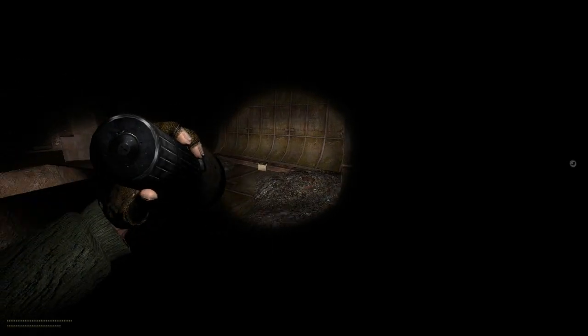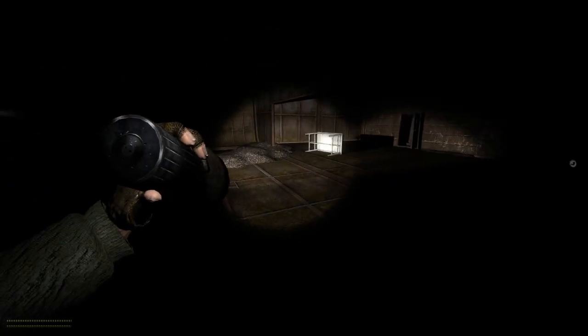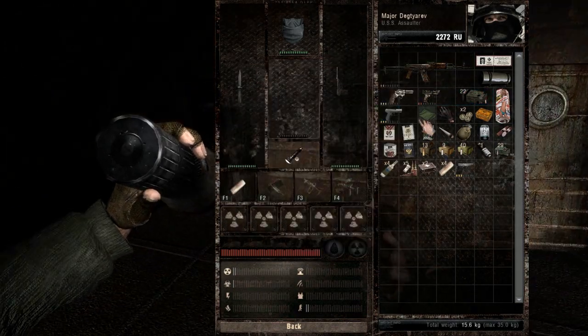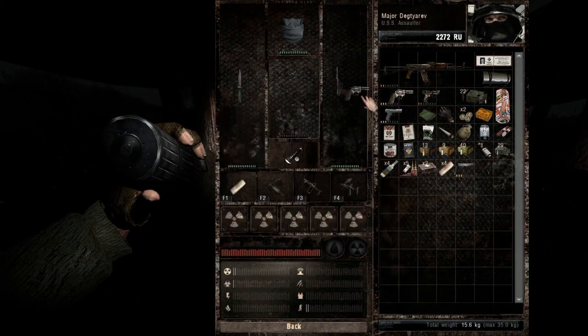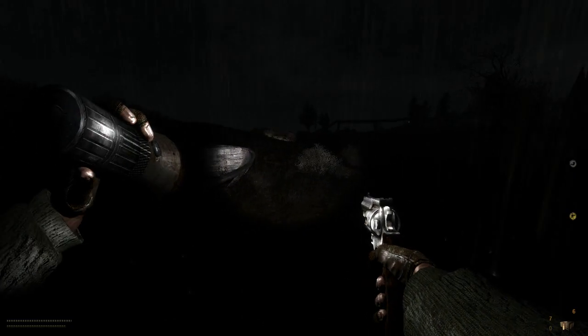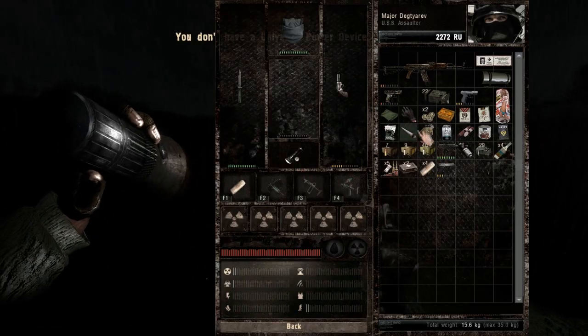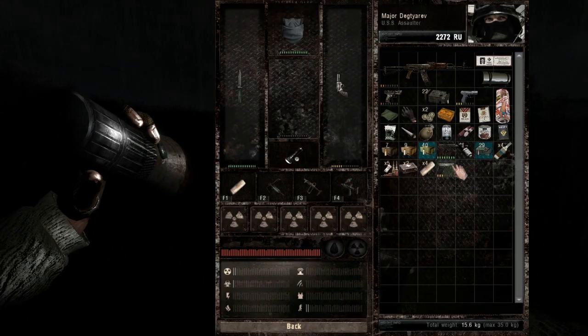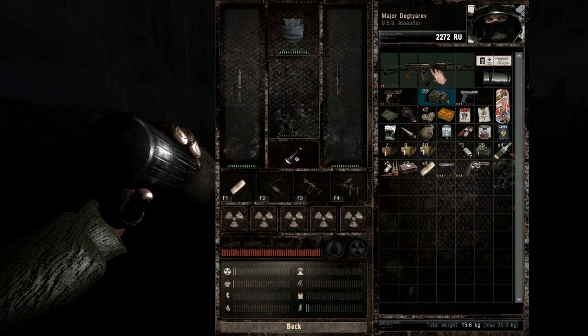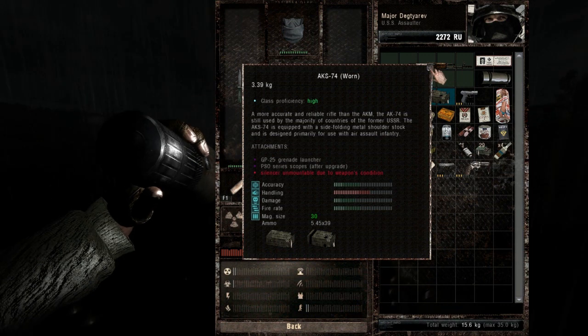Little radio. I'm gonna turn it off. Hey, this is in really bad condition. This isn't, though. This one, this thing isn't that bad. What is this anyway? An AKS-74.